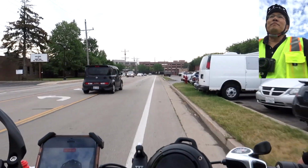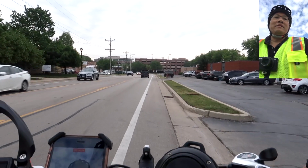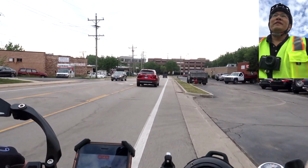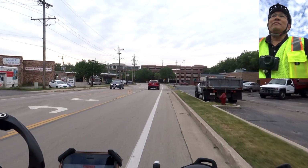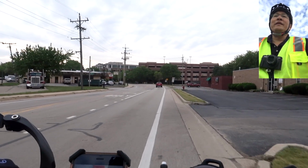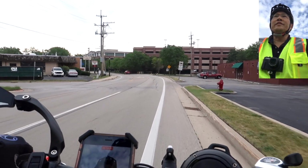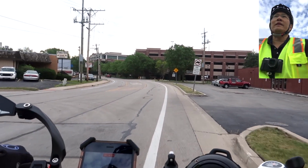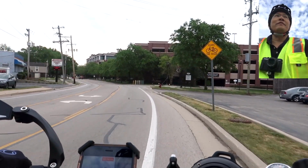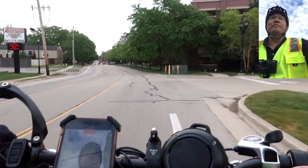Okay, so now this guy pulled over. I'm still on the shoulder, but he gave me a lot of space. Let's see what this guy does. This guy gave me about a half a lane. That's fine. As long as they move over about a half a lane to pass you, you're good. I think legally they said that you've got to give a bicyclist at least 3 feet when you're passing them. You can't come right up to them and pass them, because that's a little scary for the bike rider. So 3 feet is I think the accepted distance.